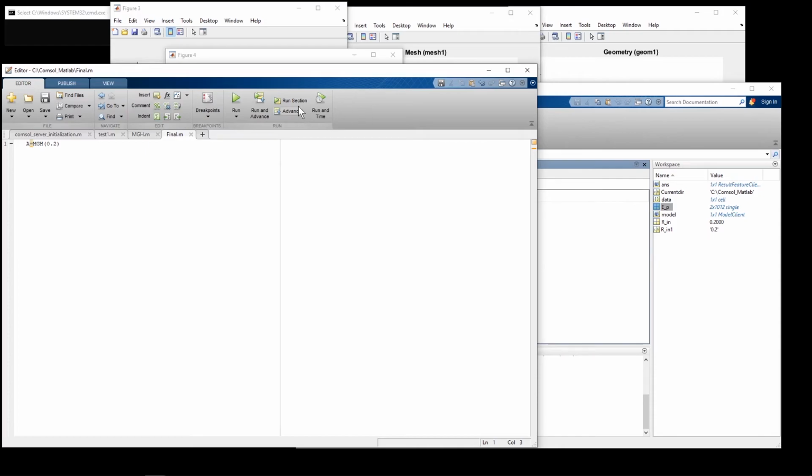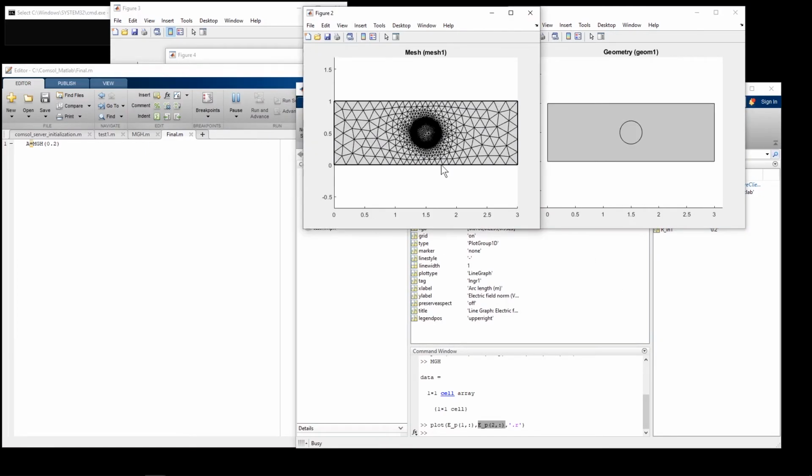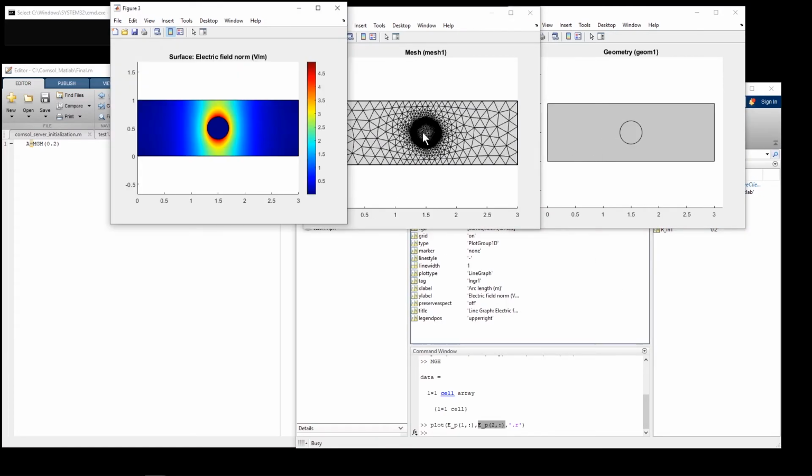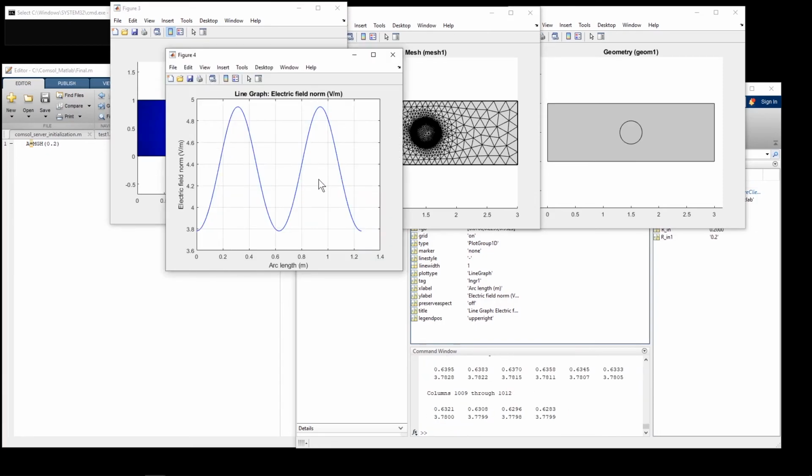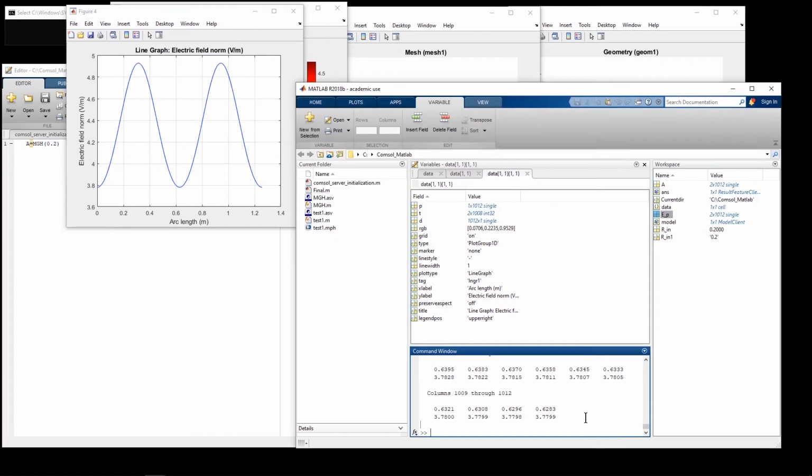So now if I run this function, basically we see that all the parts will be created. We have the electric field, and also we will get this A here.